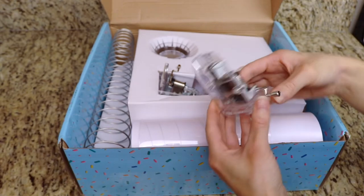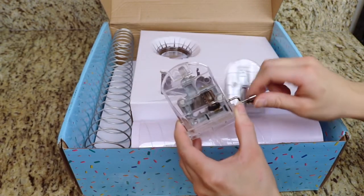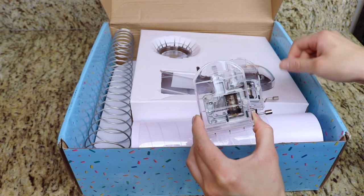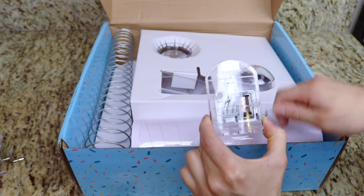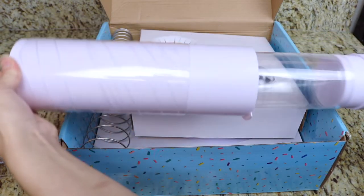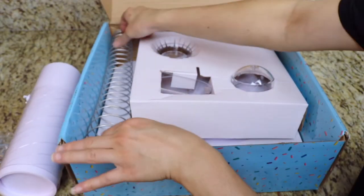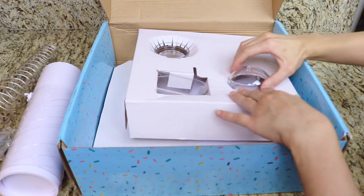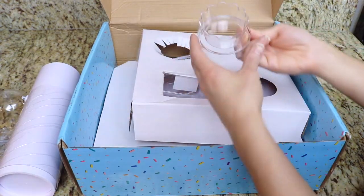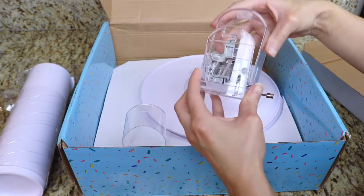Once I open it up I have these two music boxes — one plays Pop Goes the Weasel and the other plays Happy Birthday. You have the tube and release ring which goes through the center of the cake, and inside that goes the gift pot where you can put the gift of your choice. It comes with a spring, a candle topper for one standard birthday candle, and a cupcake topper since this can also be used as a cupcake stand. These are the music box covers, the cake stand base, and two different size cake plates for different size cakes.